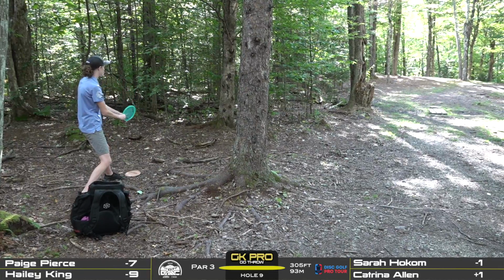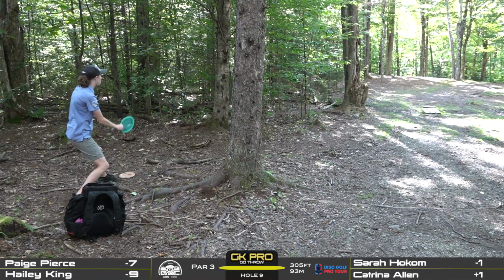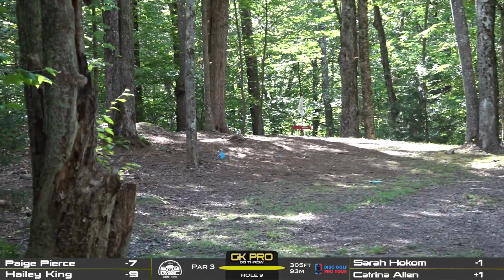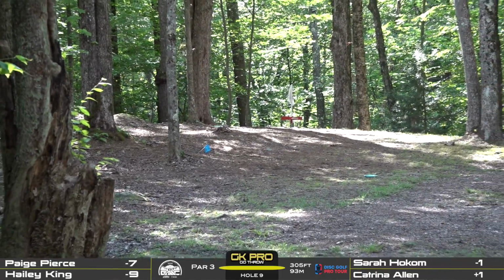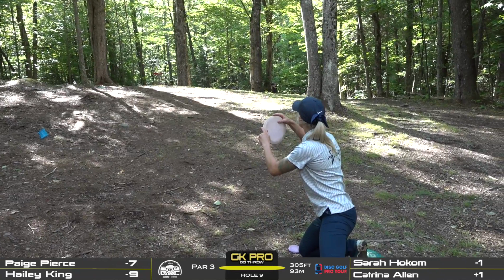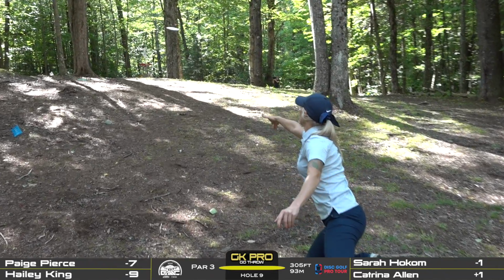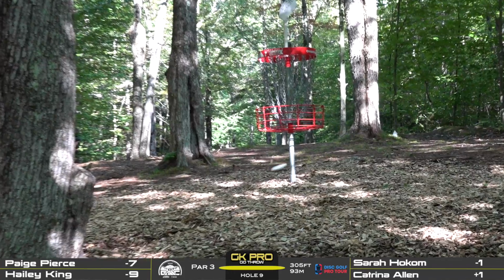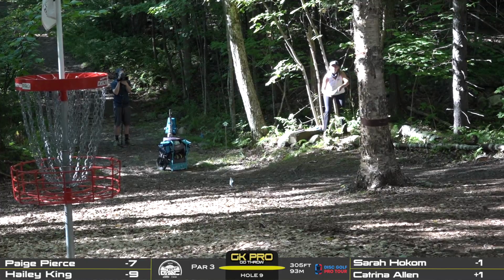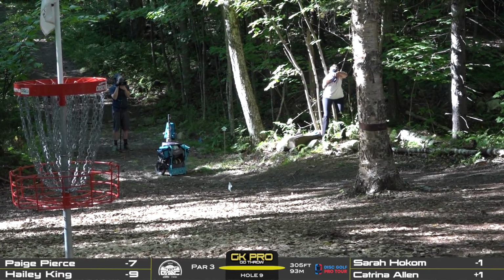Wow. Okay, Hailey's a little bit on the outside, so see if she can make this scramble shot work. Comes up a little short. She'll be just outside the circle, it looks like, looking downhill. And that's a scary spot to be, because you definitely want to run it. You don't want to lay up for bogey, but it's the death putt. Yep.